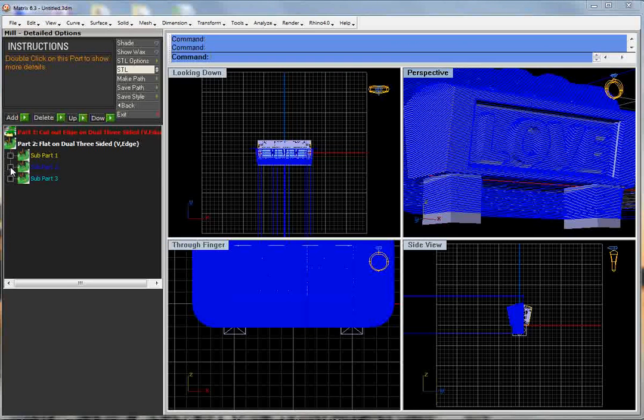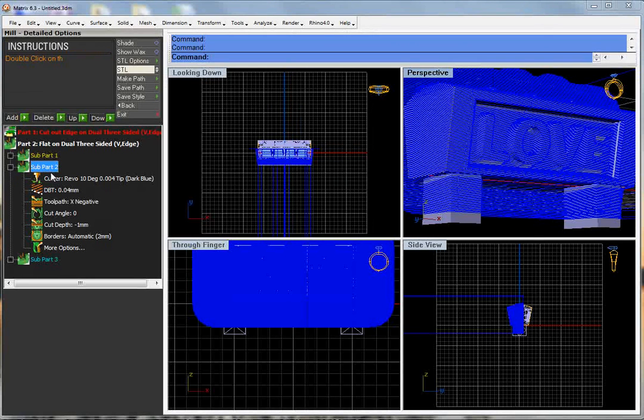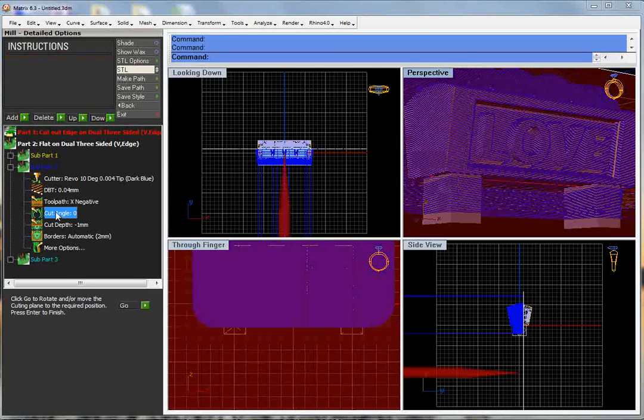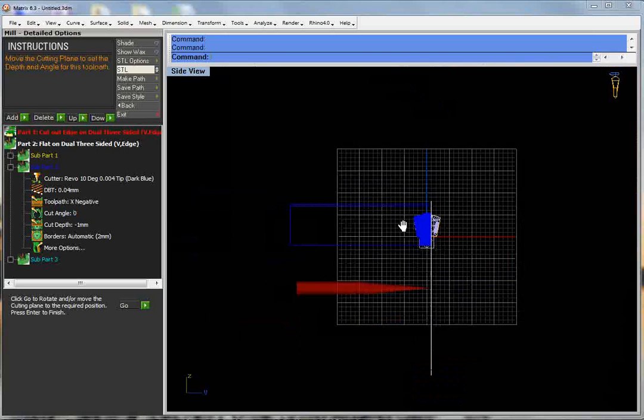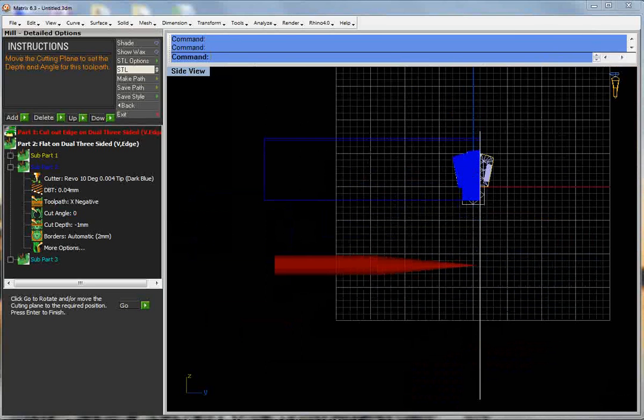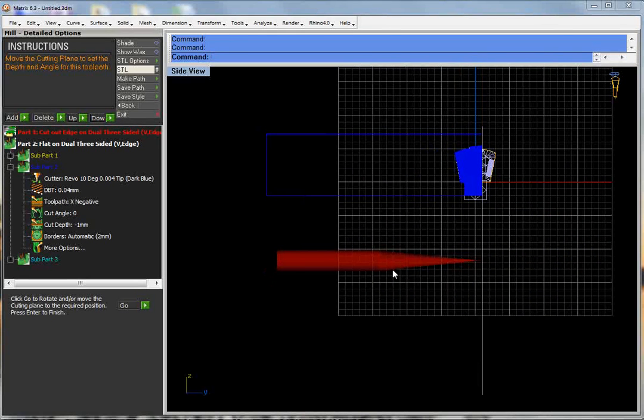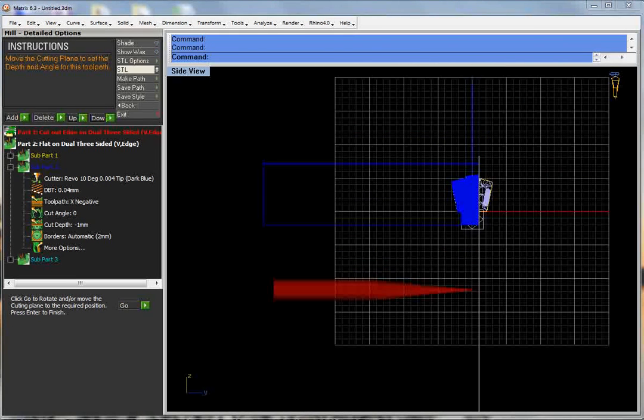So if I open up my menus for subpart 2, we will see an option for cut angle. As I click on that, I'll come out into our side view, and you can see this is where the cutter is going to approach from. On a standard auto flip +1, it's coming in at 90 degrees on either side here. So I want to change that. If I hit this go button, you'll see we get some viewport control handles out there that we can use.